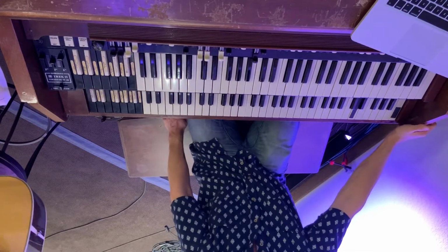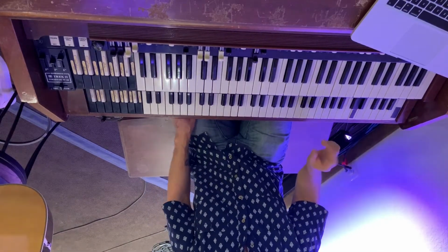This is My Father's World in B. And I just wanted to give some ideas of what we could do on an organ.